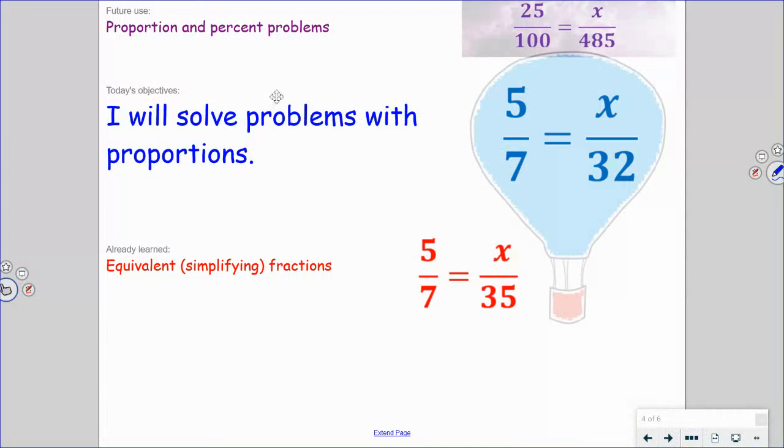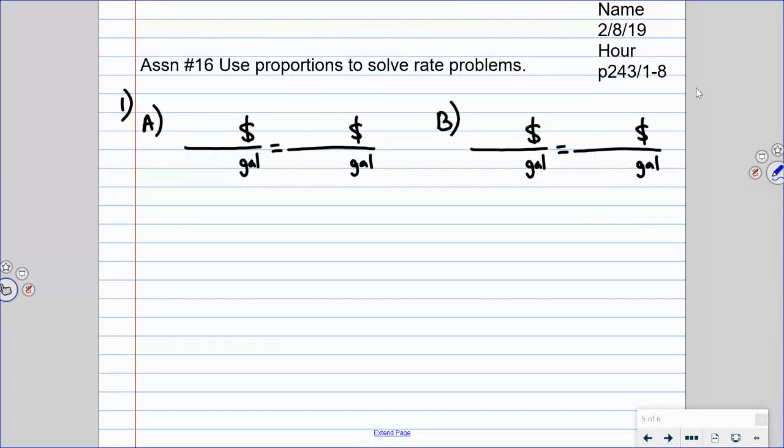Meanwhile, today is more of the same solving problems, but instead of giving you this, I'll give you the words. So pause the video, come on back when you're ready. I'd like to start off with these two parts. I'm not going to do part B. I'll let you do part B. I'm not going to do part D. I'll let you do part D.